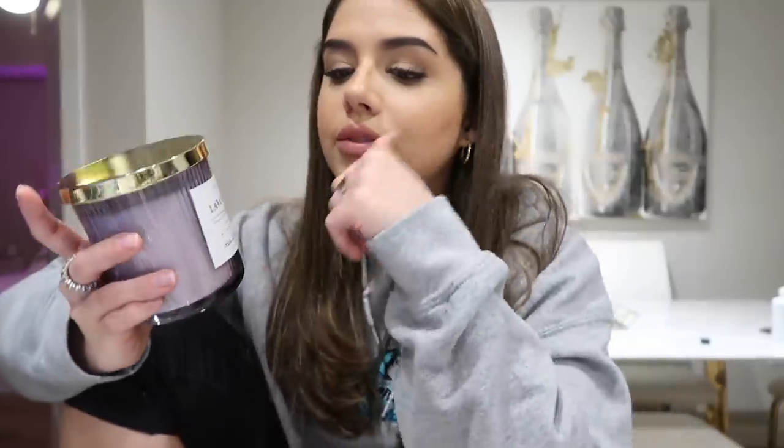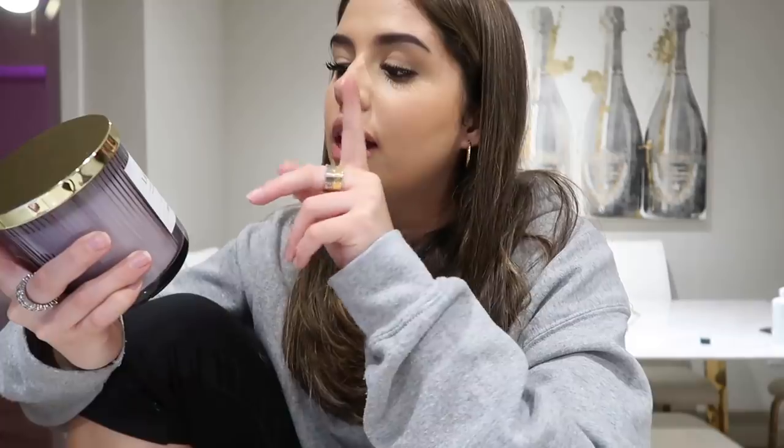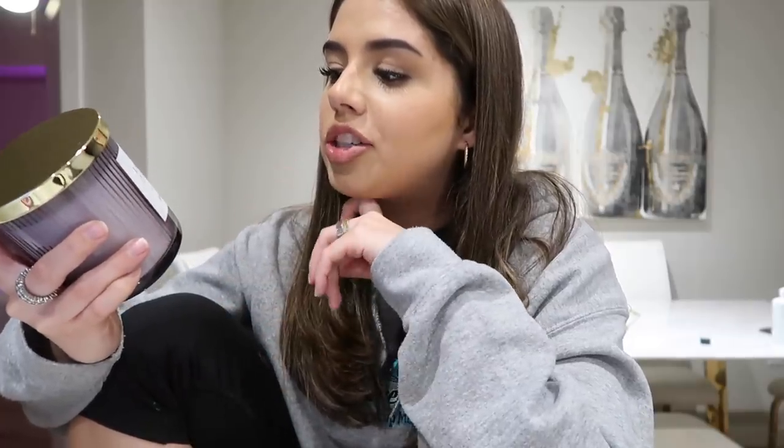I don't even know what language this is, you know, whatever. So this has very similar notes to Serene, but it has added stuff into it. This is lavender, sage, and rose petals touched by vanilla and musk. It definitely smells like this, but a little sweeter.